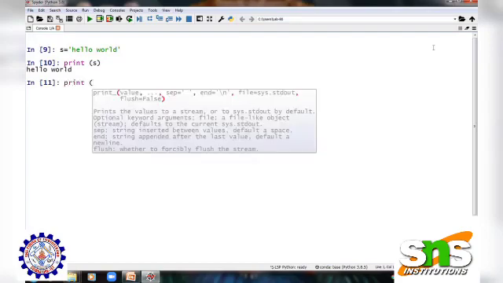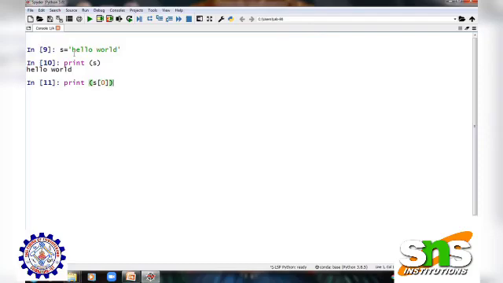Now I want to extract the first letter H alone to be printed on the display screen. For this I can use the command print of s of 0. Always, the indexing here starts from 0. If you want to access this particular letter H, you have to access it with the help of s, and it is in location 0. So the location starts from 0 when you are accessing the letters. H is accessed by s of 0, E is accessed by s of 1, and L will be accessed by s of 2. Likewise it goes on. If I give print s of 0, it will print the letter H alone on the screen.